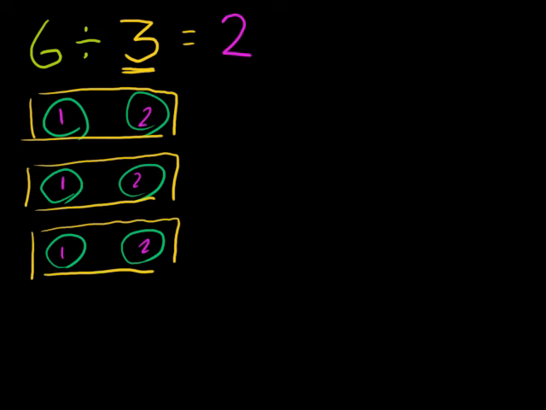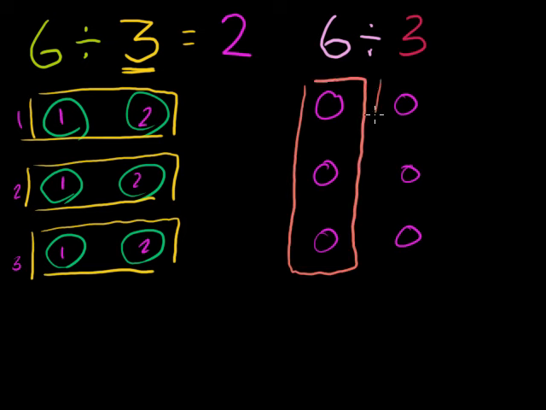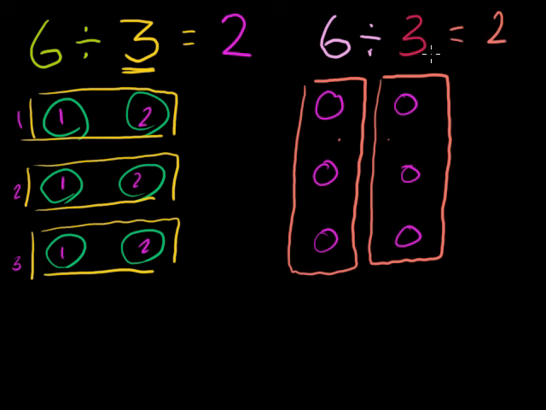You could view that a slightly different way. You could also think of six divided by three as: instead of dividing into three groups, I want to divide it into groups of three — not into three groups, but into groups of three. How many groups of three am I going to have? Let me draw some groups using raspberries — one, two, three, four, five, six. That is one group of three, and that is two groups of three. So if I take six things and divide them into groups of three, I end up with two groups.